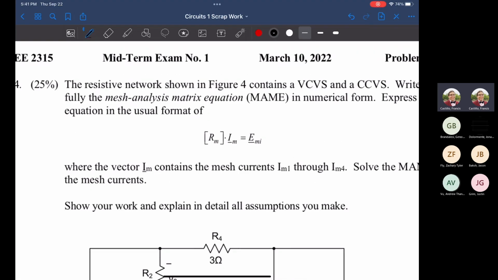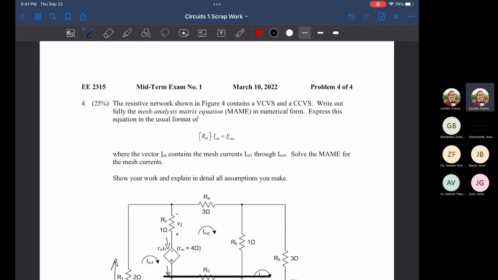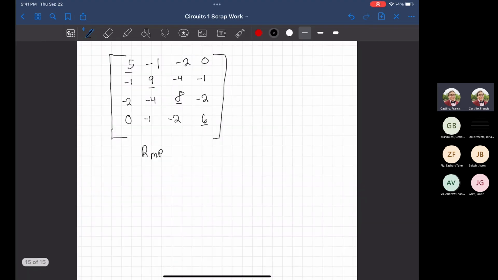But that's not what the equation says, right? We still have to get it in a form. We're still working with it, essentially. You guys saw an example earlier today. You know that we're not quite there yet. Now we're just writing in our mesh vector, let's say something like that.